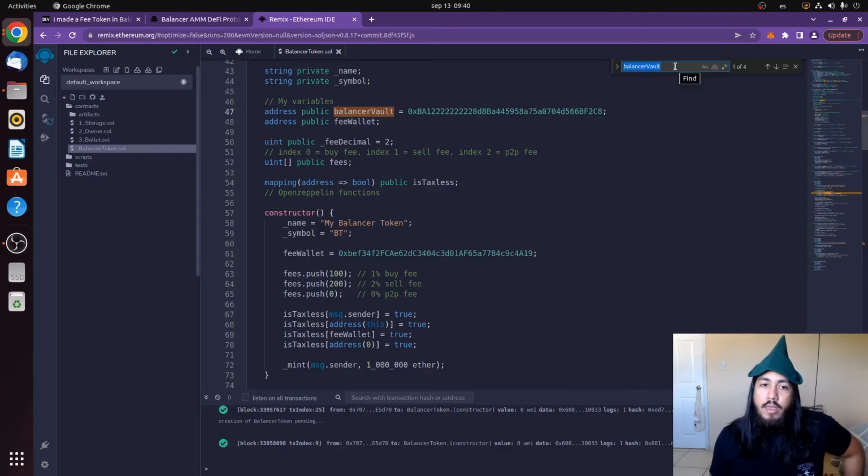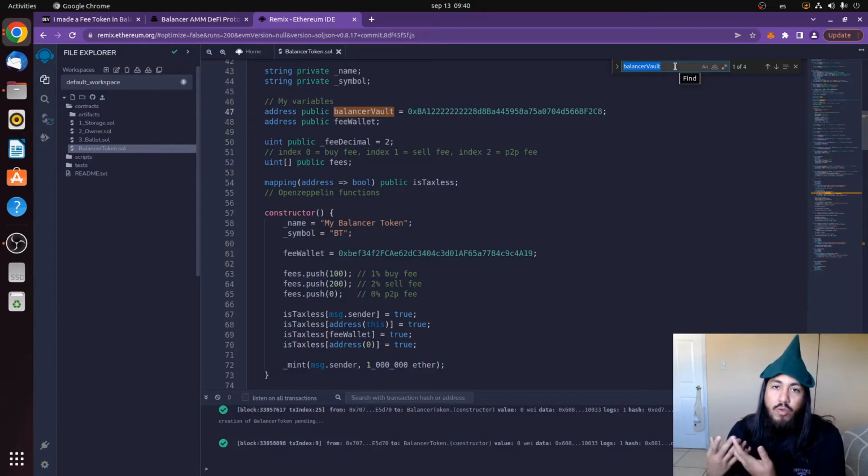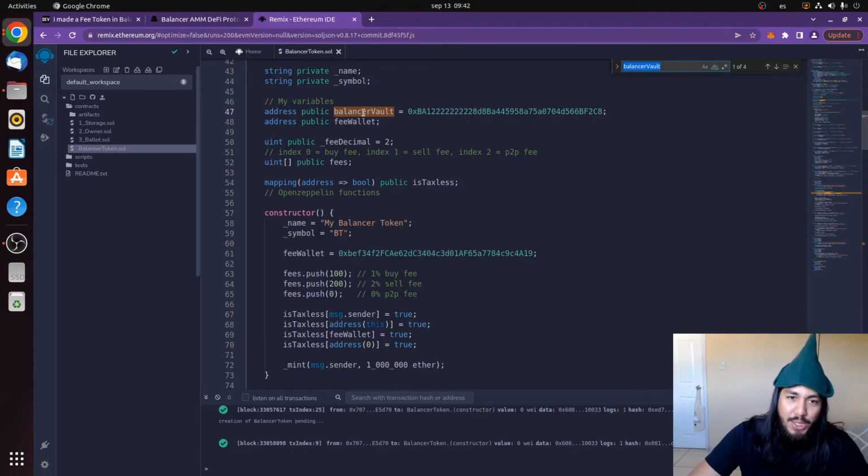But in Balancer, you also do that, but all the tokens are in the same contract. In Uniswap, all the tokens are in different contracts. Each pair has a different contract, so you have to intercommunicate these different contracts, which makes the trade cost more gas. So here everything is in the same contract, all the hops you do are only in a virtual way, not contract to contract. So it's cheaper. In summary, it's cheaper.